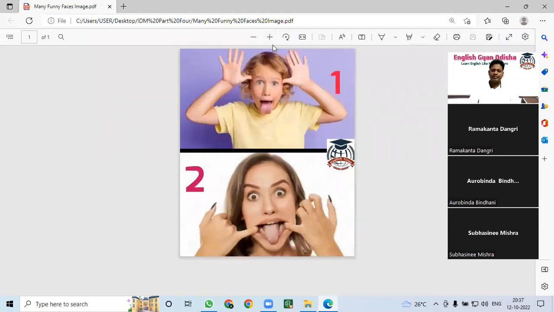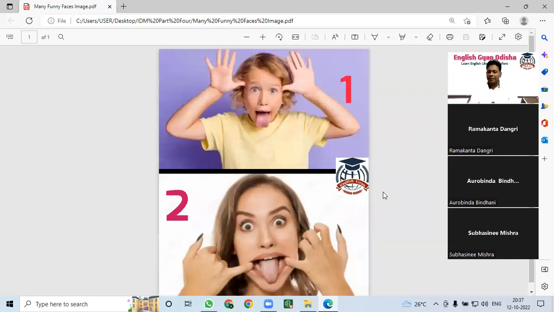This is a picture that happens every time. When you are at school, even if a few children are at home, you can easily find out what they are doing. And sometimes we adults do the same things, right? So why do you do like this? This is a very distorted face. The facial expression is not normal, right? If I do like this, this is not the right posture, but we still do that.